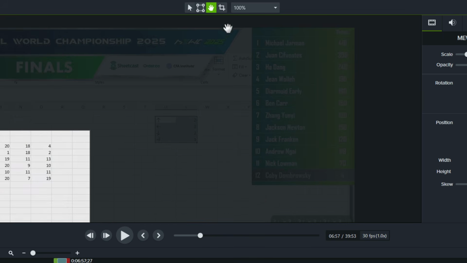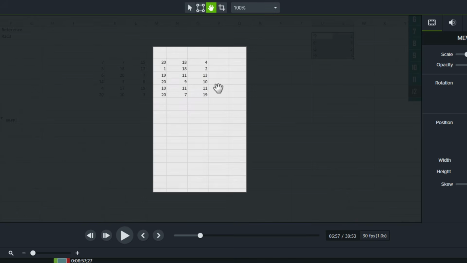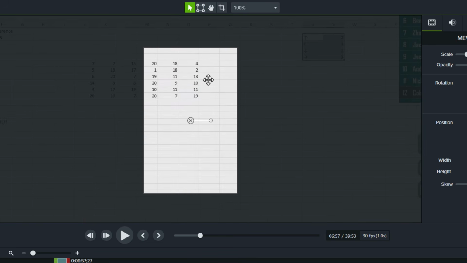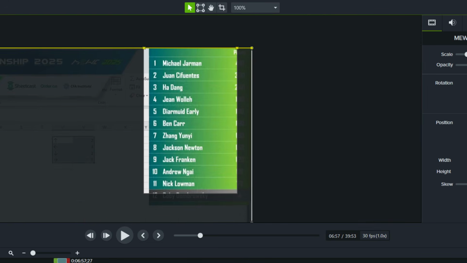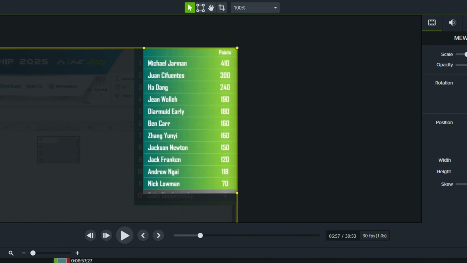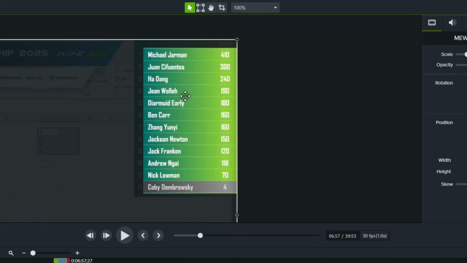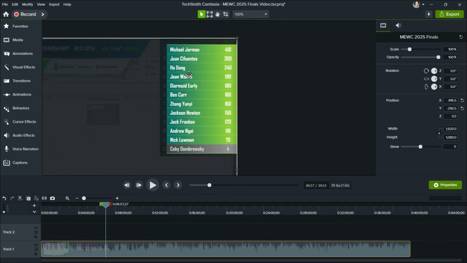So now we have a much smaller video. We'll just go ahead and fit it here. And we just need to take the video, there we go. We're going to take the video and move it over so that only the scoreboard fits in that section. We're going to move it up just a tiny bit here. So now we've essentially created a video with just the scoreboard only.